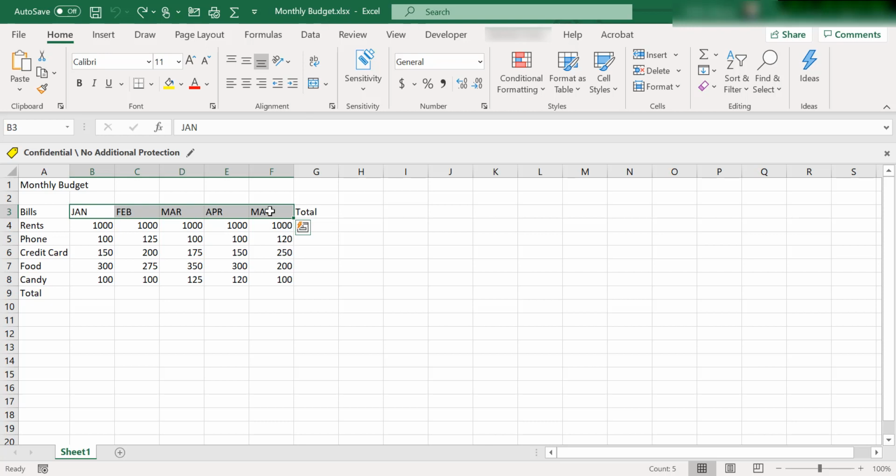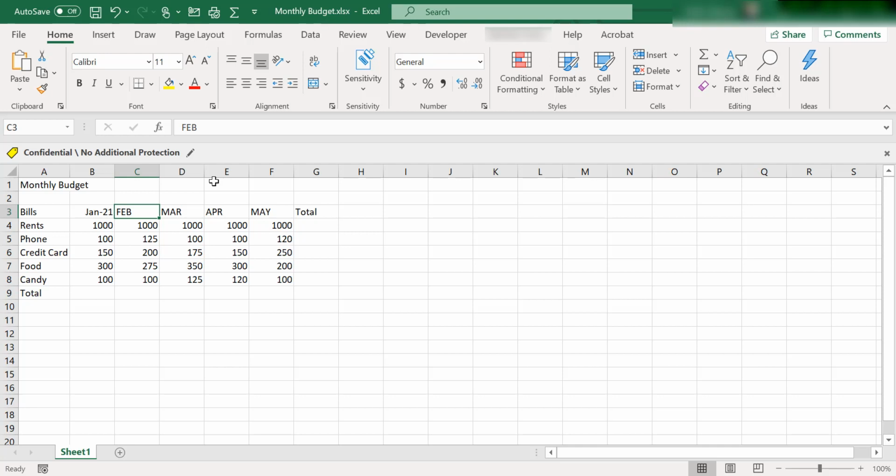So I'm going to go up to my January, which is B3, and I'm just going to double click into that cell. Double click enters into that cell. Now I can edit it. So I'm going to say January hyphen 2021. That's it. I'm going to hit my tab key, pop out of that cell. Now two things just happened there. You see that? Let's try it again.